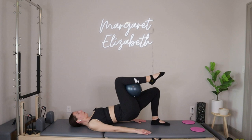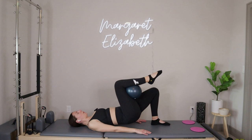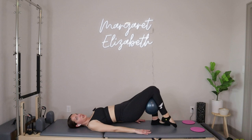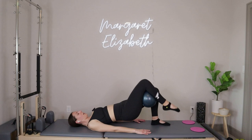Four, three, two, and then last one, you'll press up and hold, taking that left leg, you're going to tap the toes down, and then lift back up for four more, four, for three, two, and then last one. Good.